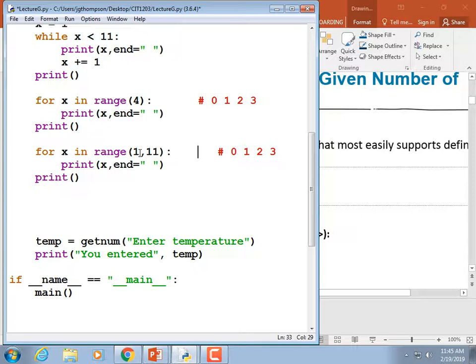You want it to go out to 1,000, you better make it 1,001. If you only have one argument, that's the stopping point. If you have 2 arguments, it's the beginning point and the stopping point. Then you can add an optional third argument, which is how many to skip by each time. Well, this comment is completely wrong at this point, right? So I'm just going to say 1 through 10. It's easier to type.